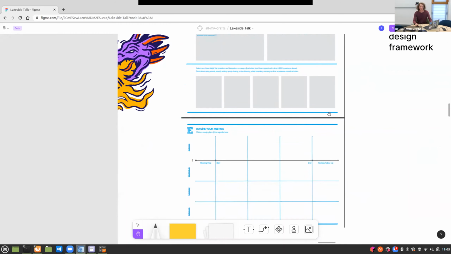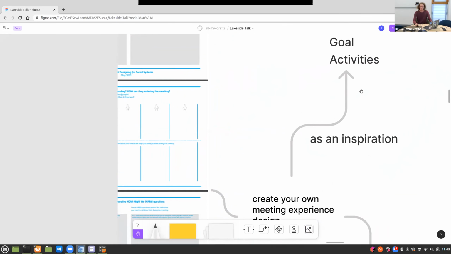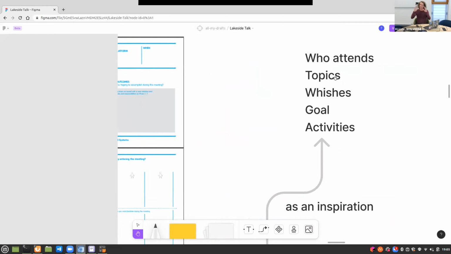So, long story short, in the past I came up with something more simple for meeting design, and this is more from a systemic coach perspective. In German, this would be called TAZA, and it means Thema, Anliegen, Ziel, Auftrag. And this is what I normally design my smaller meetings for. I really sketch who is attending, what are their emotions, how are they feeling. I sketch the topics that I want to cover. What are the wishes? What I want to get out of these meetings? What is the goal of the meeting at all? And what activities do I plan in this meeting?